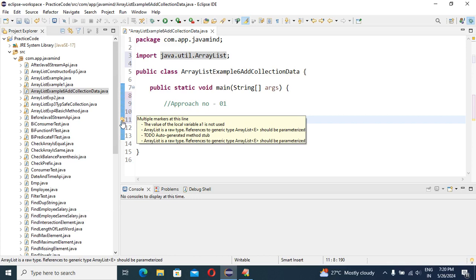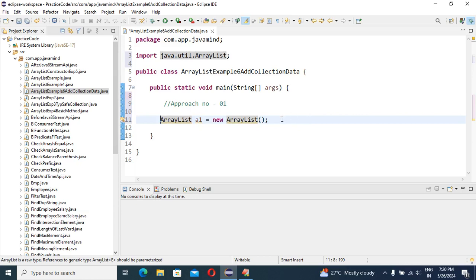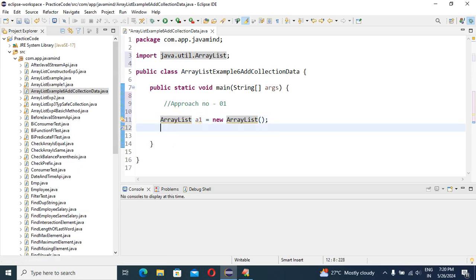You need to know first. I already explained this in the last video as well, but for new joiners who joined directly in this video, I am going to explain. By default a collection is not type safe, so we need to use generics.